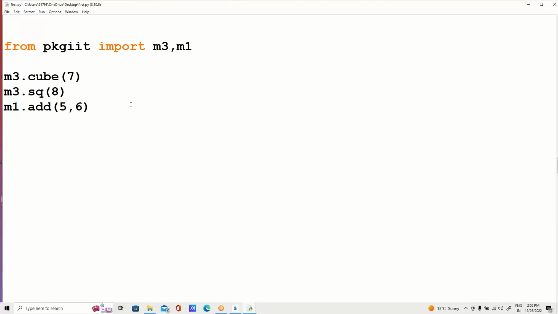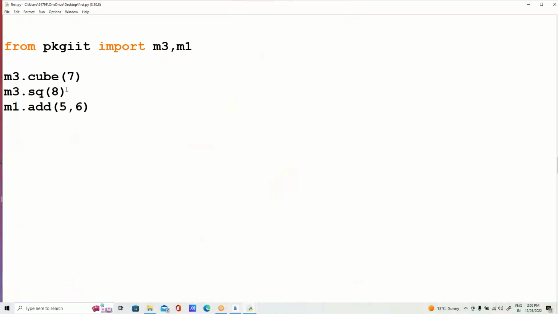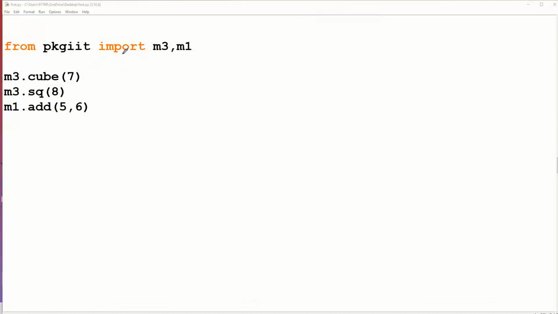Okay, but there is a problem with this package. If we import this package here, internally the interpreter checks the current working directory of this file. The file's current working directory is desktop.